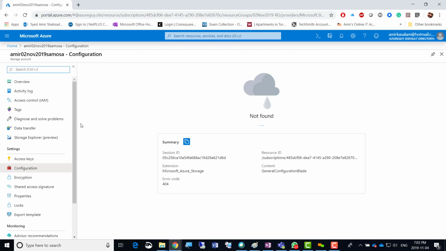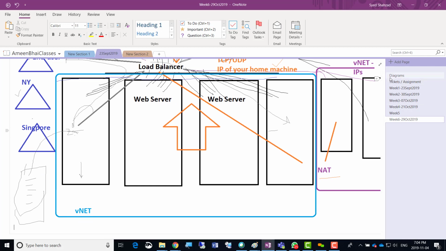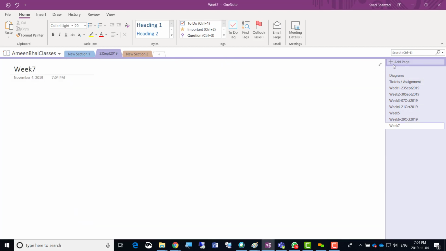Alright guys, so last time we were creating the storage, and now okay, so let's get going. Now, what we were talking about last time was storage, and we were able to do some storage related tasks there. November 2019. So in storage, we will now create a storage account and explore all the features of storage.